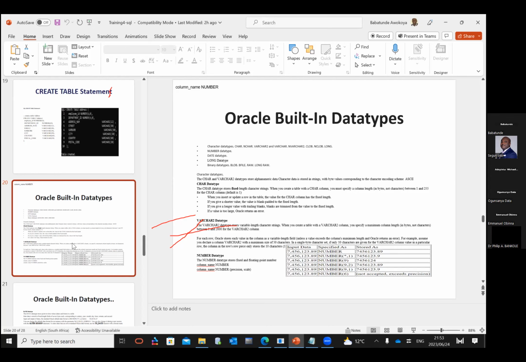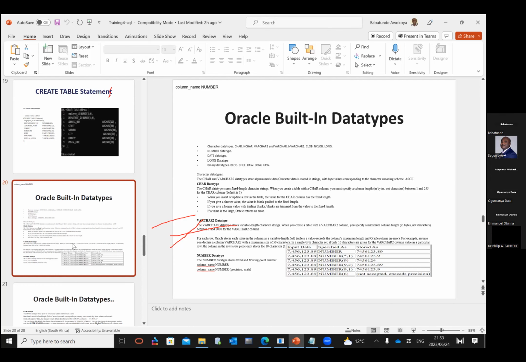But with char, you give a total length of, let's say, 10. And if you now save something like three characters, maybe 4B or maybe 4C or 42C, what it does for char is pad it. Remember we spoke about left pad, right pad in the last session, which is last week. So it does that also.